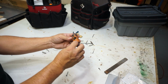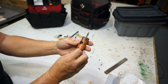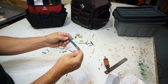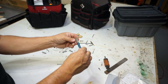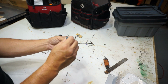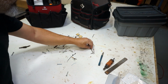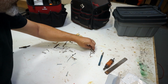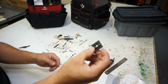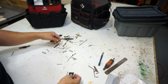We got a hole saw. Pretty worn, but definitely probably usable. We'll test it out. Now we got a glass cutter. In Germany, CRL. Oh, we'll have to check that out. That's interesting. It's a German-made tool. Alright, so we got some Allen wrenches, some drill bits. We got these mounting plates. These are for zip ties. You can run your zip tie through there and then adhesive stick it to wherever you need for cable management.